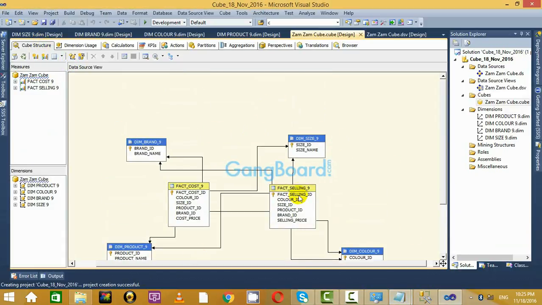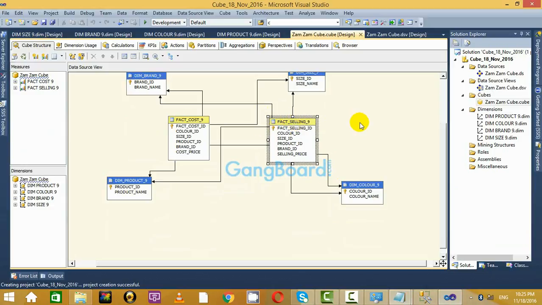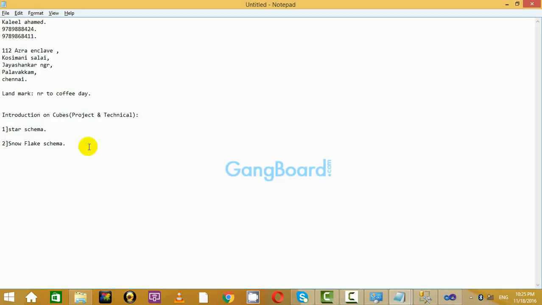In this layer, all dimensions are connected to the fact tables. That is basically a star schema.